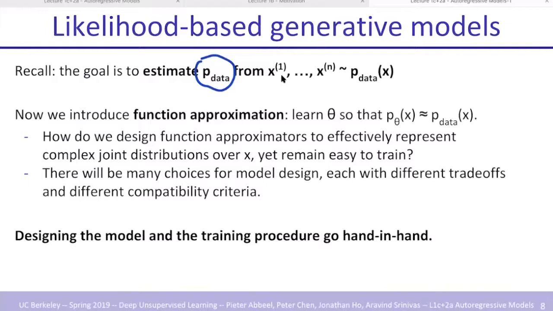We were given two ways of doing this. First, the histogram way, the tabular way of doing it. And then the other way, which is using neural networks. The problem with the traditional tabular way is that it grows exponentially with dimension. It may work well with a die with only six faces. It's very easy to use a histogram to estimate the probability density function, because you only have six things.